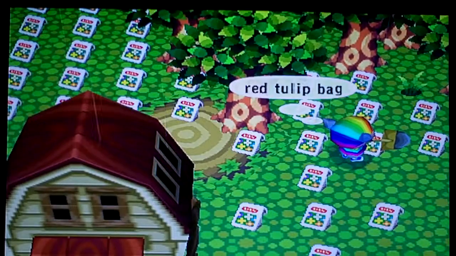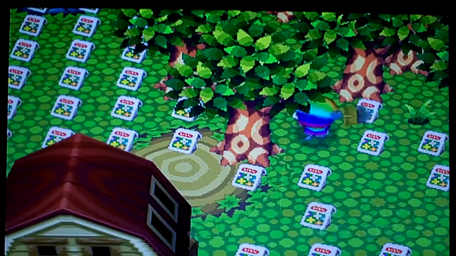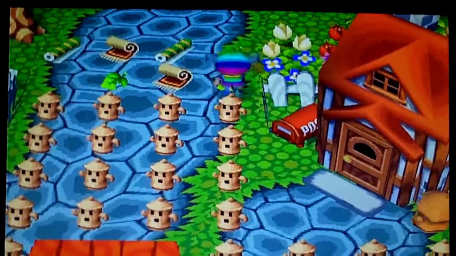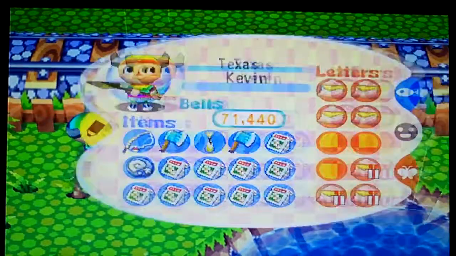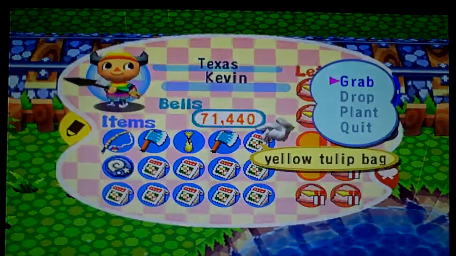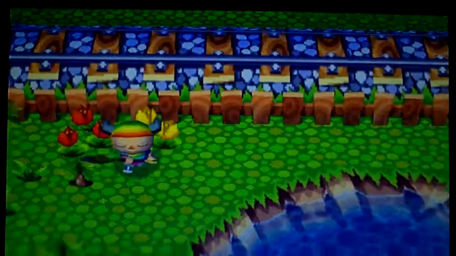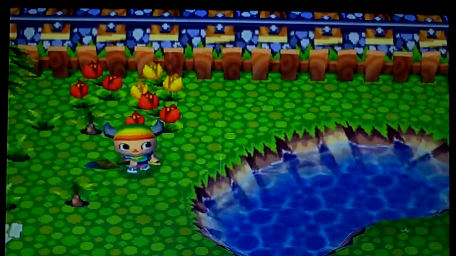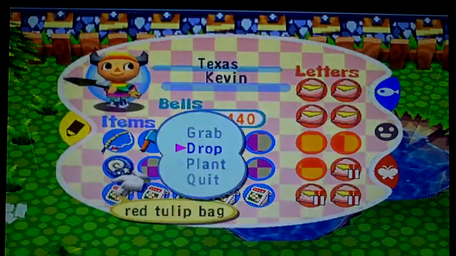Oh my god, we have to go for every single... I should have organized these, dang it. Rip. Oh, okay. Oh, sweet. Alright. We got a full inventory, so let's start planting these. Okay, let's see here. Yellow tulip, red tulip, okay. I'm gonna start with the red tulips. I'll just plant them everywhere, basically. I have so many yellow tulip bags, sheesh. I still say sheesh, I need to stop saying that. I really need to stop saying names like that.